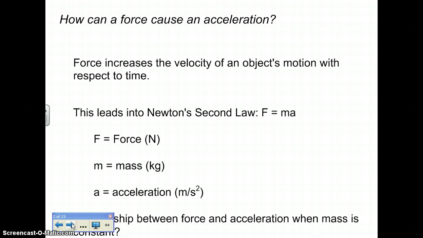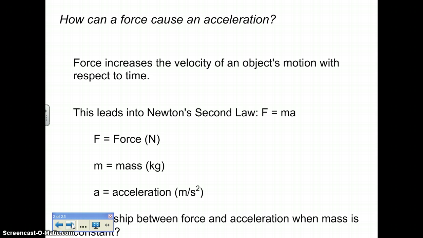So you have to have an acceleration, an object in motion, that's changing velocities. Let's be very specific there. It's changing velocities, either speeding up or slowing down, in order to have your F net equal to some non-zero number. Okay, so this leads to Newton's second law.